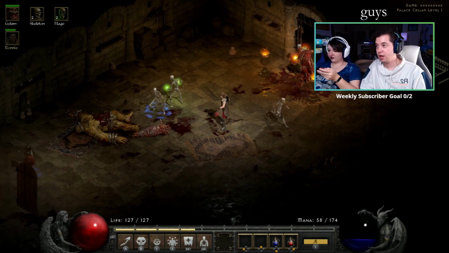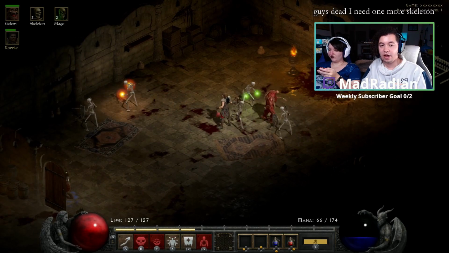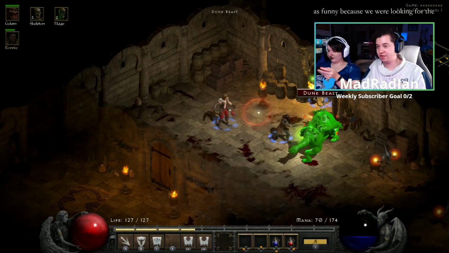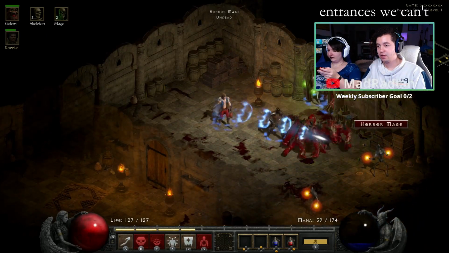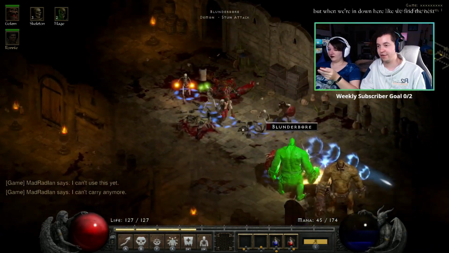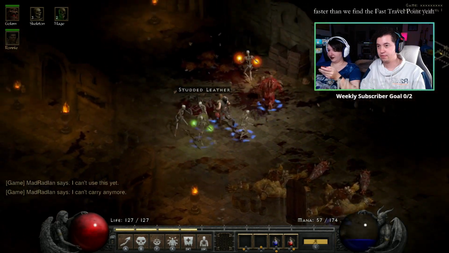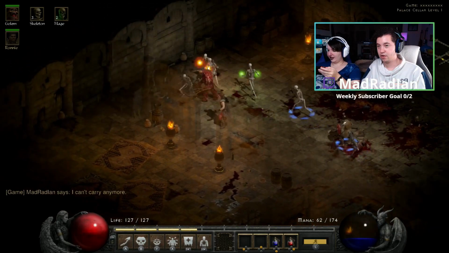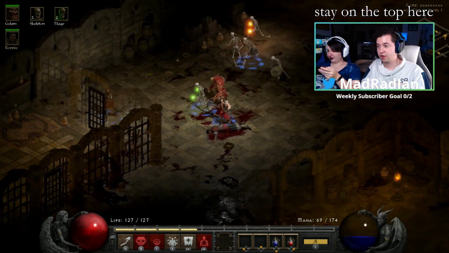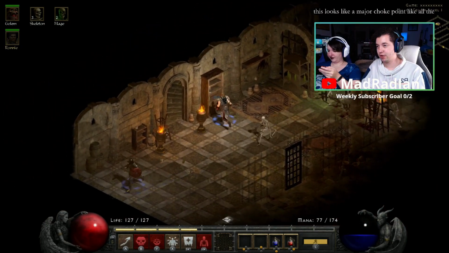Guy's dead. I need one more skeleton. It's funny because when we're looking for the places, like the entrances, we can't find them. But when we're down here, we find the next floor much faster than we find the fast travel point. Yeah. Alright, let's stay along the top here. This looks like a major choke point. All this way goes back up for them to shoot at us through these.